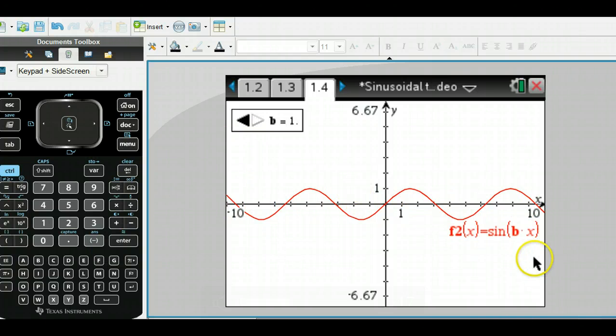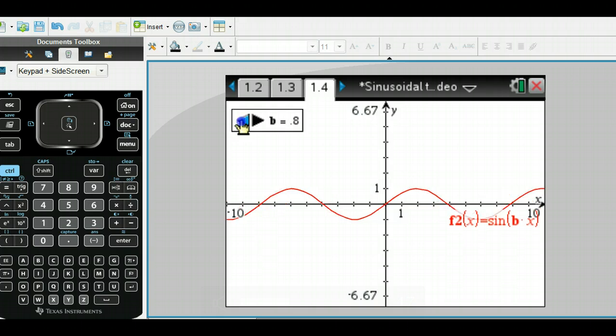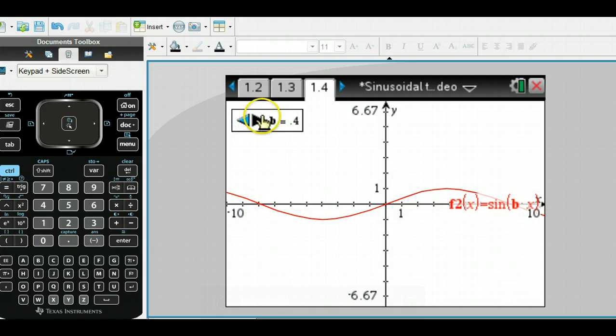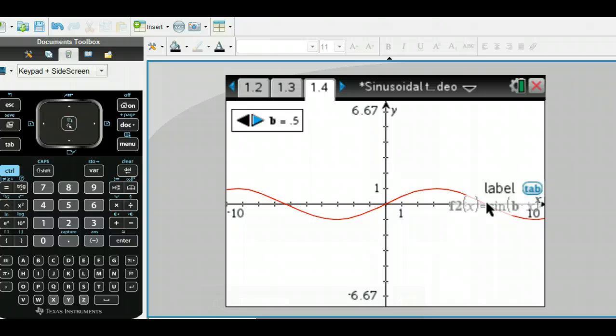Now what happens if b is a fraction of 1? If that happens, then, well, what do you think will happen? For instance, if I go to a half, how many waves do I have where I normally had a full wave? Well, this is 2 pi right here, where the pointer is. How much of a wave do I actually have now? Well, the amount of the wave that you have now is 1/2 of what you usually used to have.